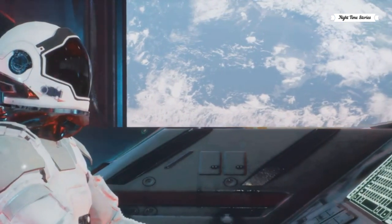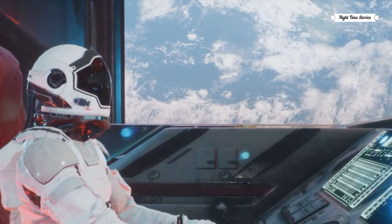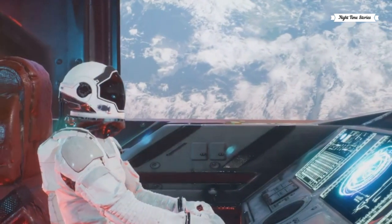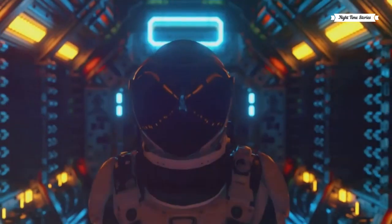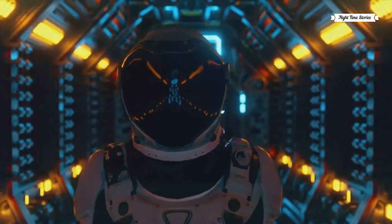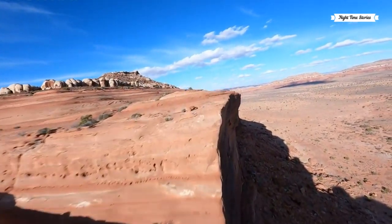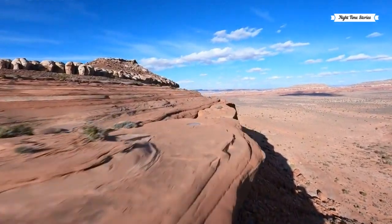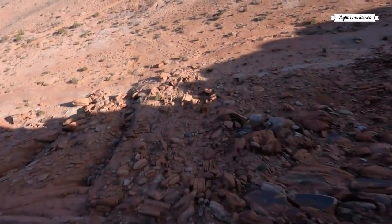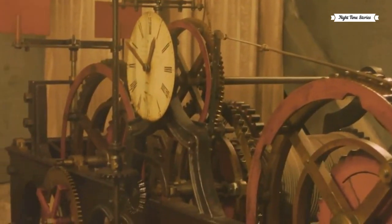Picture this. An astronaut embarks on an interstellar mission equipped with the most advanced warp drive technology. This journey is set to last 10 years, but when our brave explorer returns to Earth, he finds himself not on the bustling landing strip he left behind, but in a barren desert. But it's not just the locale that's off. The time is wrong too. He hasn't merely travelled through space, he's travelled through time. He's gone back 60 years. One can only imagine the shock, the confusion, the disorientation.